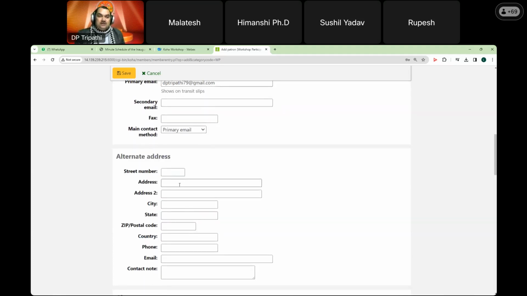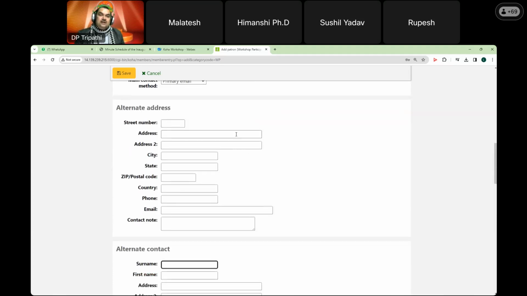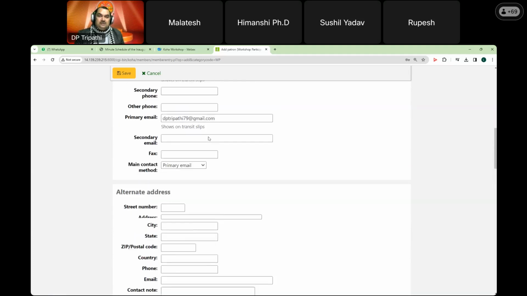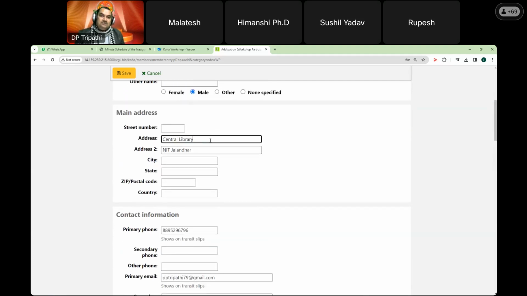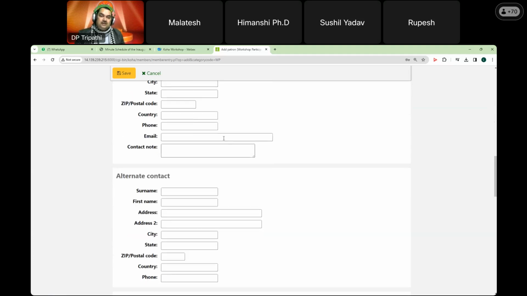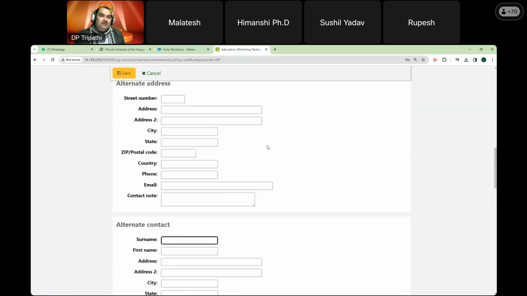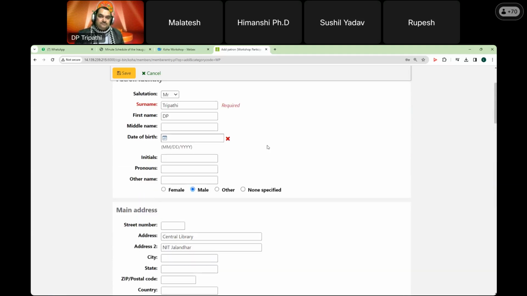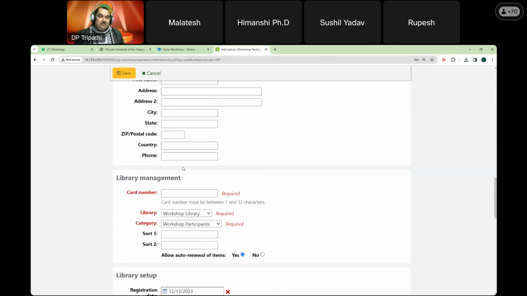The second one is the alternate address, where you can give the permanent address of the user. You can also write an alternate contact. So there are three options: alternate address, alternate contact, and also the contact information main address. So here you can give the department address, here you can give the alternate home address. If you have another address, you can give it, but in my opinion, a maximum of 2 addresses is more than enough. If you have to approach or contact the user, you can directly approach the academic office where you can get all the details. Okay, so up to here, I guess we have discussed and it is clear.